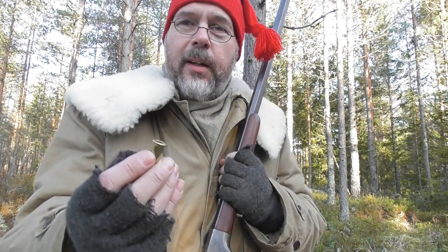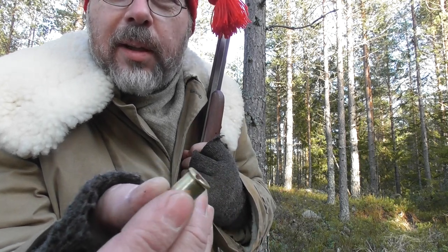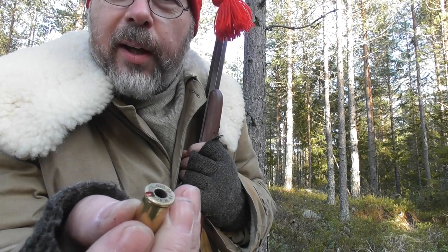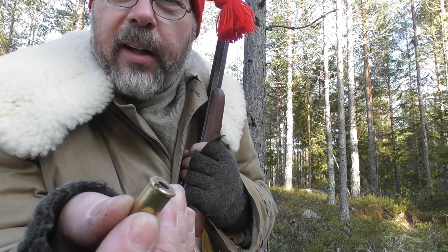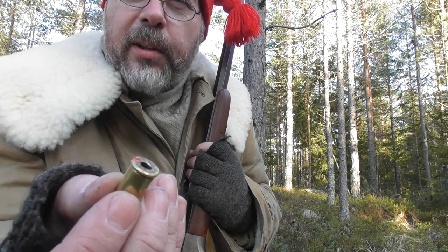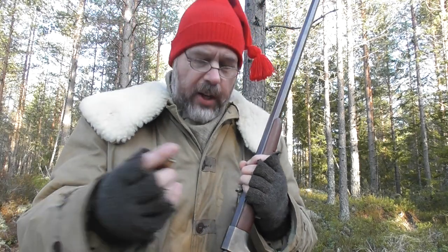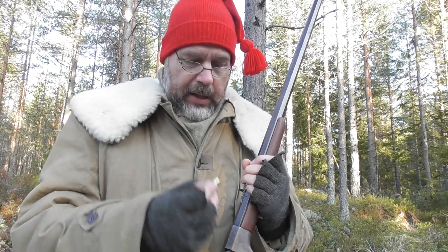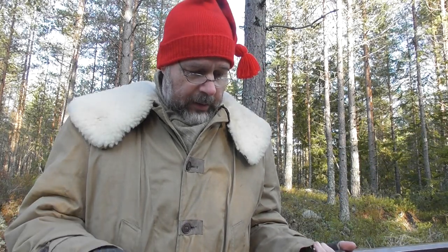What I've done is milled out a part of the rim here — you can see there's a little red color down in there — and that's to give the firing pin some extra room so that the hammer will actually reach the percussion cap and set it off. I tried it with this in the gun and a percussion cap, and it works. But I haven't loaded it with black powder and round ball yet, and that's what we're going to do now. Let's have at it.